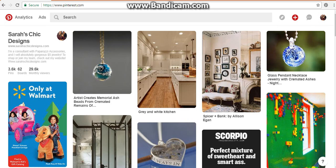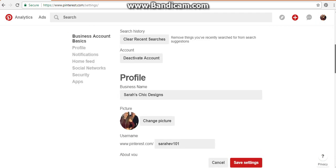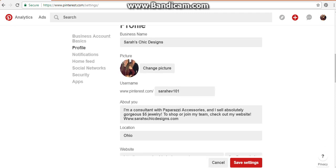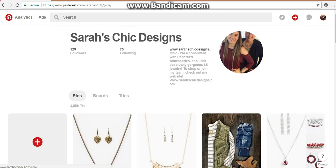To edit all of this, you would go to settings, and you can either click on profile or scroll down to profile, and this is where you would alter it. You can also do your profile picture, your business name, about you, and you can make your username. I would do it something where most of your customers already know it, so it's easy for them to find you on all social media. Try to make it universal for all social media as well. And then I have my website here, which showed up really nicely over on my profile and my preview page, so they can click it super easily.